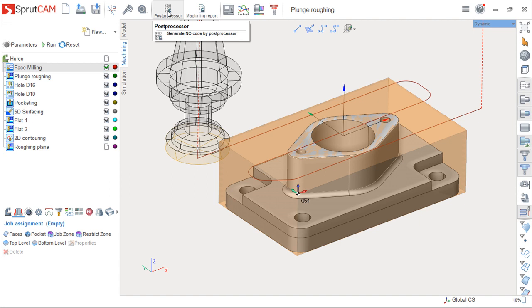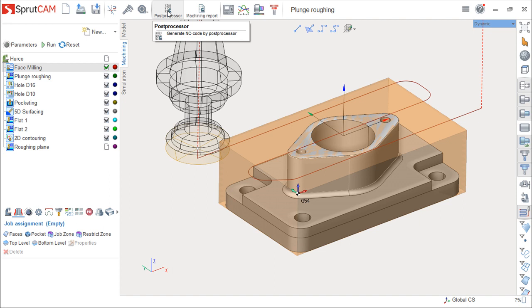When we create a new machining operation, the system automatically sets default values for the entire set of operation parameters, taking into account the method of machining and the geometric parameters of the part.